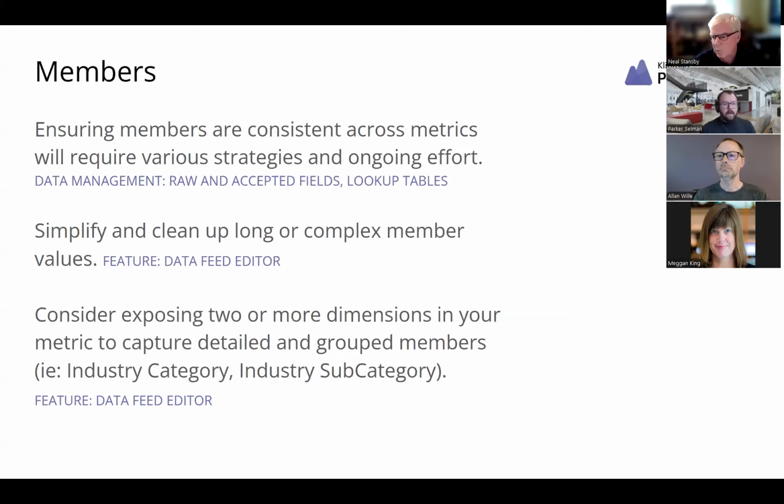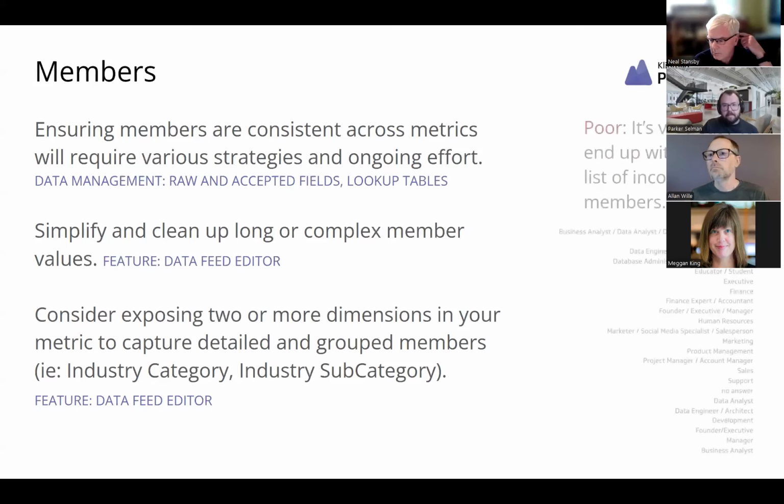So if you have an industry subcategory dimension that has hundreds of distinct values, but it is important to your use case that you're able to look at visualizations over some of those subcategories, we recommend finding a higher level grouping that you can establish that buckets those members into larger groups so you can filter by those groups instead of individually looking through a large suite of members. And again, our data feed editor, through a variety of different means, can help you accomplish that.